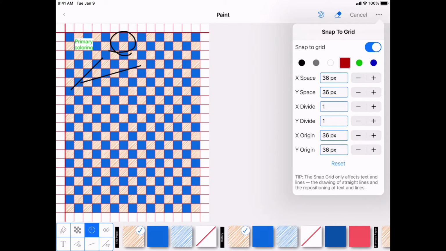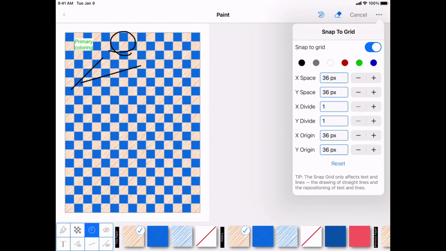To be clear, the snap guides are just a visual aid. Snap guides are not actually part of the graph paper. They're not displayed in any share, PDF, image, or print of the graph paper. And it's good to know that once the Snap to Grid switch is on, it's working, whether the grid lines are displayed or not. So let's just turn the color off.